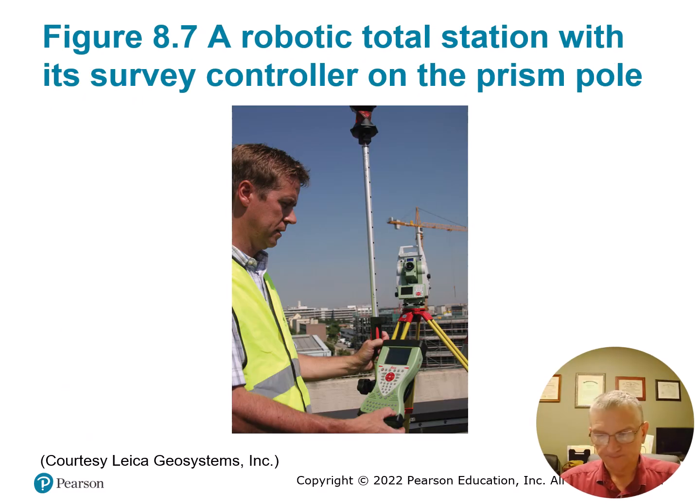Figure 8.7. This is a robotic total station. Robotic total stations do the same thing that a total station does, with one key difference. You don't need an instrument operator. It requires a human to set it up, level it, get it over the point, get it rolling, but instead of the operator's eye overcoming parallax and focusing and using tangent screws, the robot has a sensor that it will basically turn to the middle of the glass.